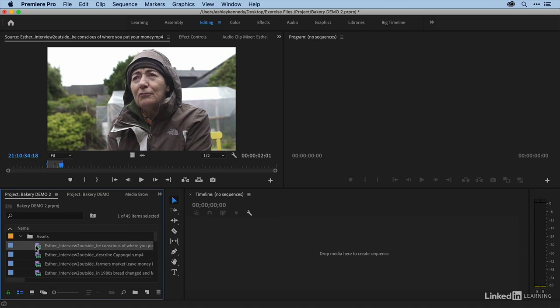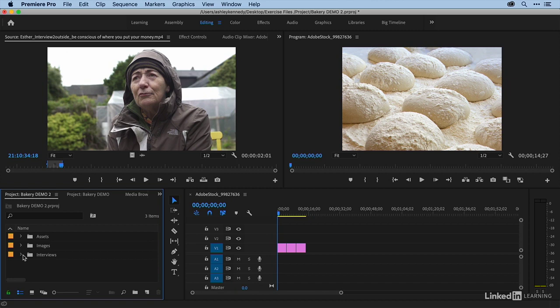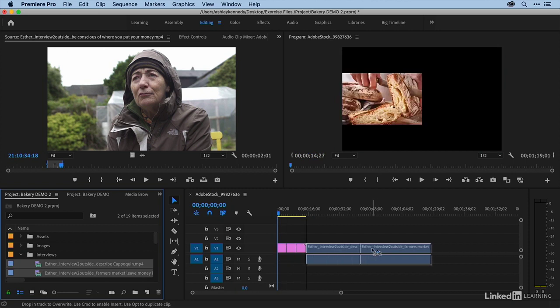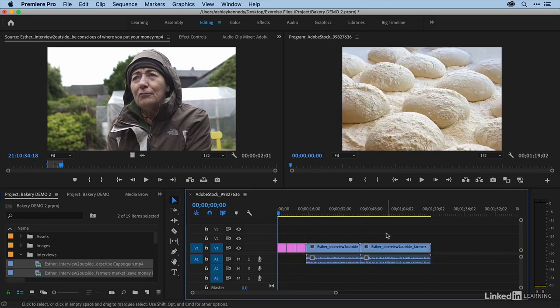Now let's talk about duplicating when it comes to sequences. I'm just going to make a quick sequence here, and we'll just grab a few images and also a few interview clips. And I'm not even going to mark in and out points, so we'll just bring them all in. This is just kind of a metaphor. Just imagine this is a beautifully complex, long sequence that I've worked on forever. And I just need to name this.